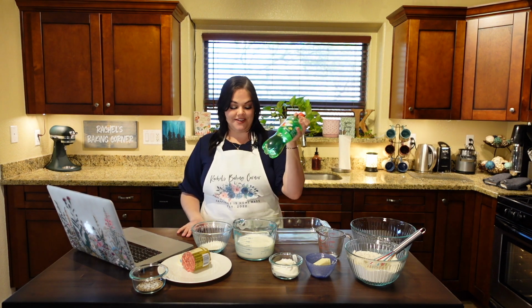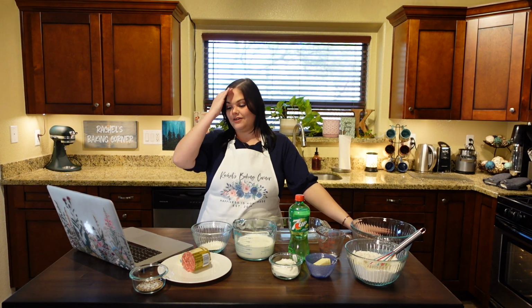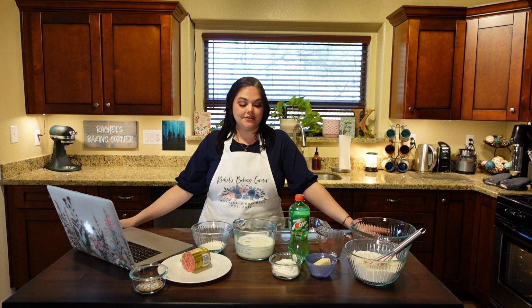What's going to be a little interesting about this recipe is I'm actually using two different recipes. I'm doing one recipe for the biscuits and one recipe for the sausage gravy, the country gravy. The biscuits are actually a 7-Up biscuit. I've never heard of such a thing before. My boyfriend's stepdad said I should make them. So I was like, well, I'm thinking of doing biscuits and gravy, so why not? So we're gonna try this today. Don't know if these biscuits are gonna taste super sweet or like soda pop, but hey, this is Rachel's Baking Corner. We like to experiment and play around with recipes, so that's what we're gonna do today.